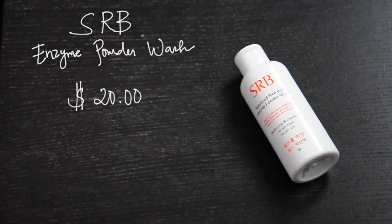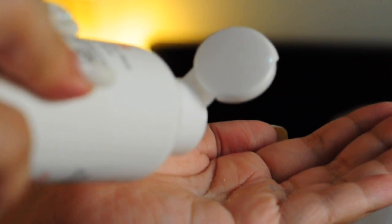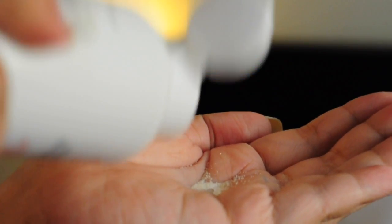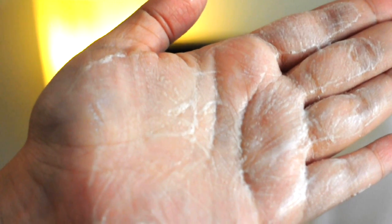Now let's move on to cleansers. This is from SRB, or Stabilize Rice Bran. It is the enzyme powder wash — my first time seeing a facial wash in powder form. It features a rice bran extract and is described as stabilized because the formula managed to stabilize the active nutrients in the bran after extraction. This doesn't use any chemical preservatives. It has a pH of 5.5, which is our normal skin pH, so it isn't stripping or damaging our skin's moisture barrier. For gentle exfoliation — which I prefer because I have sensitive skin — wet your face and hands, pour about a teaspoon of powder on your hand, work it into a foam by rubbing your hands together, apply to your face in circular motions, then rinse. For a more thorough exfoliation, massage the powder directly onto your face in circular motions to work up a lather, then rinse.